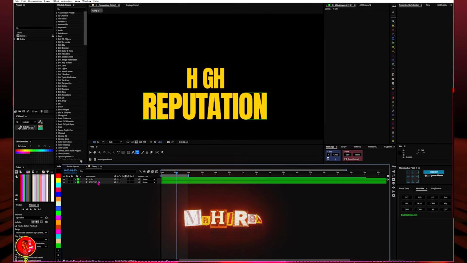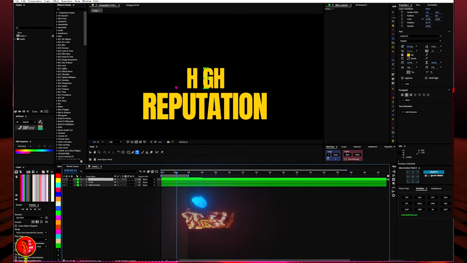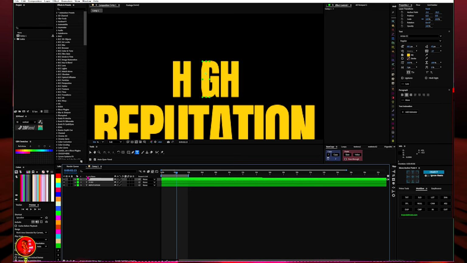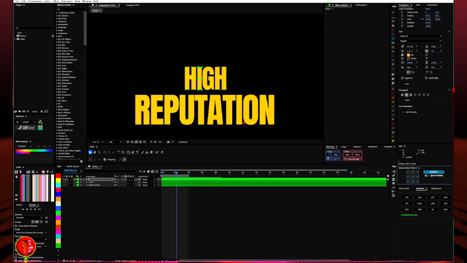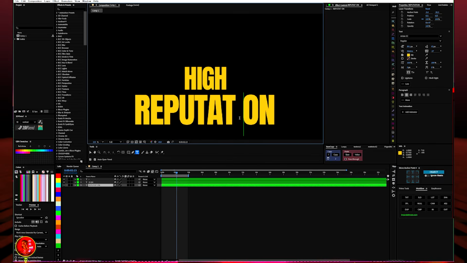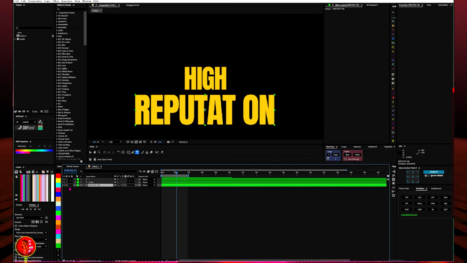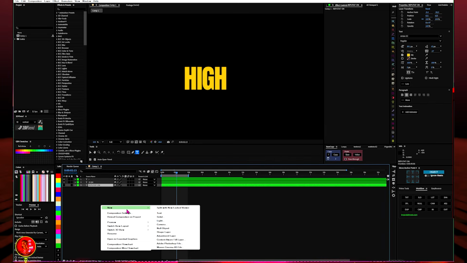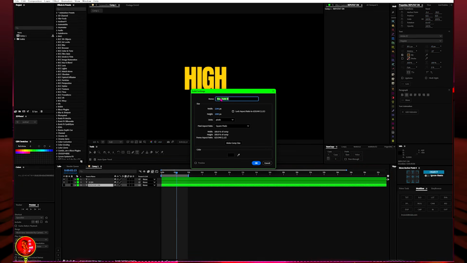We're going to create a new text layer. So I'm going to put the I on its own layer, and we're going to just match it to the word here. We're going to also delete the I here too, and make sure you give some space. So we have something like this. Now let's turn this off. Now right click, go to new, go to solid, and now let's call this candle lights.